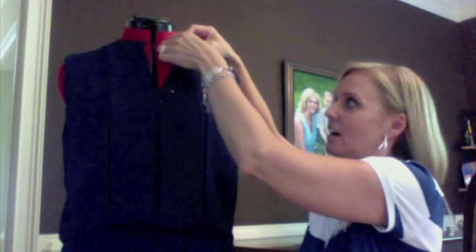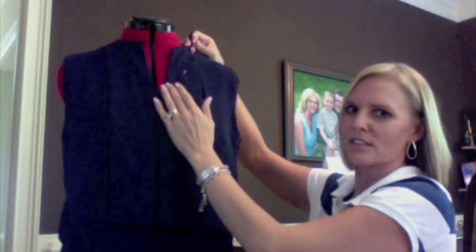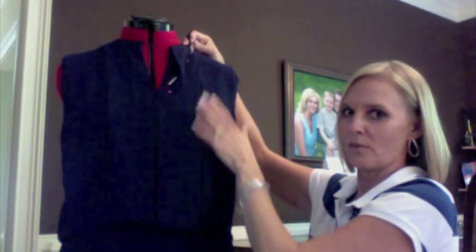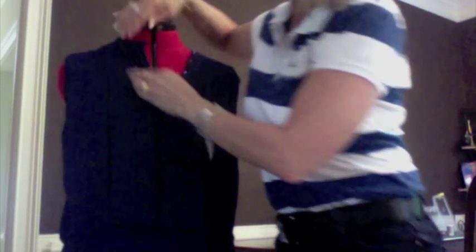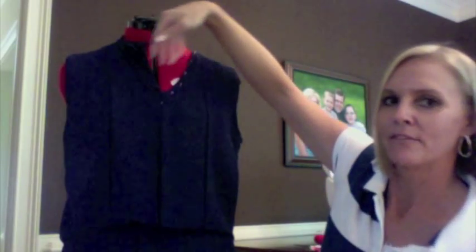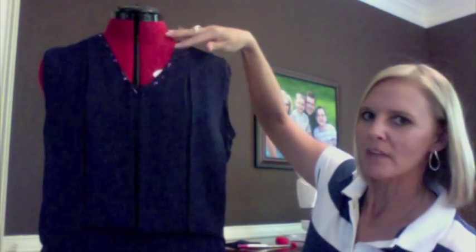I went ahead and cut on the side of the pins. Now, to make sure both sides are the same — it's two layers because there are two layers to this dress — I took what I cut from the salvage part and folded it to the opposite side and pinned it in place. Now I have a pattern of where to pin and cut on the other side, so both sides will be even. My V-neck should be the same on both sides, and that looks much better than the conservative neckline that used to be on this dress. I'll fold the edge over slightly for a finished hem and show that close-up. So far: sleeveless and a better neckline.